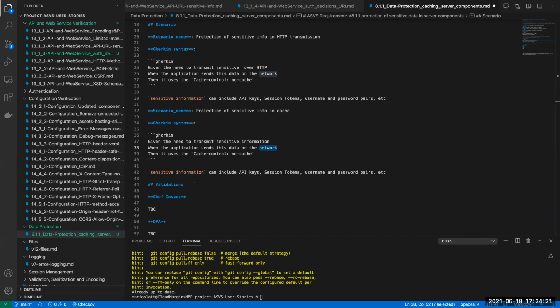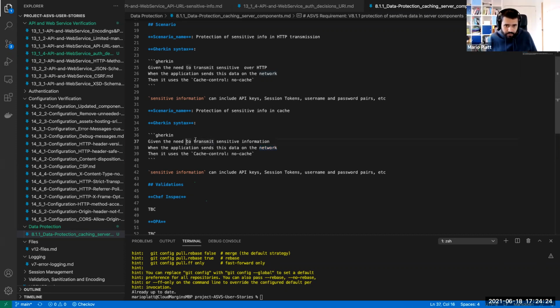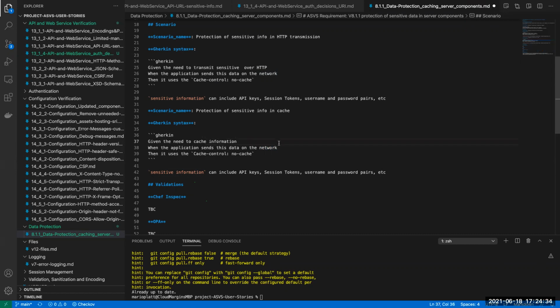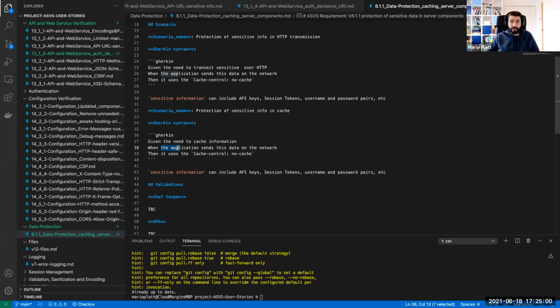So I think we could say, for instance, given the need to cache information, are we defining a test process? So we're saying when this type of item is requested, it should not be cached, and this should be verified by looking into the cache and seeing if it's there, or are we just saying that it's a practice? Is it something that we test, or is it something that we just define? Kind of the difference between having an automated check or having an assurance activity? Is that the distinction you're making?